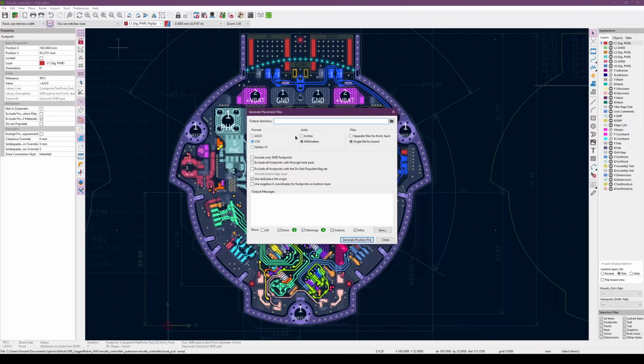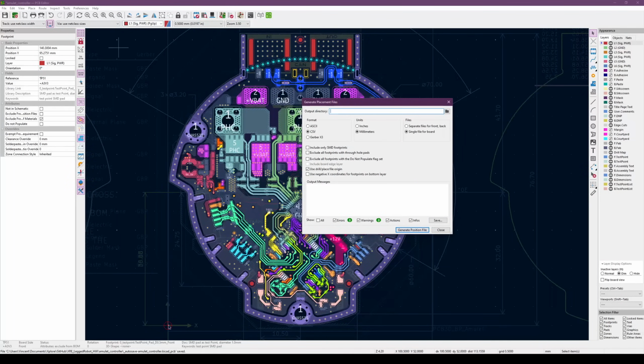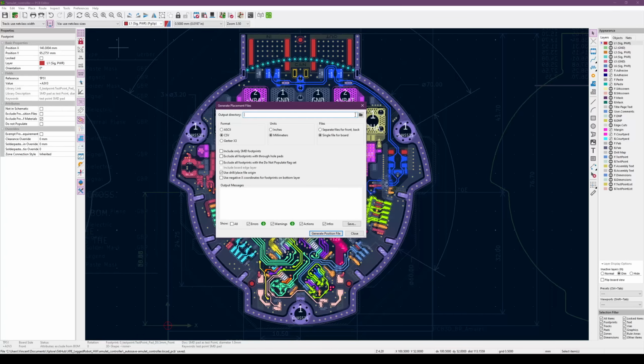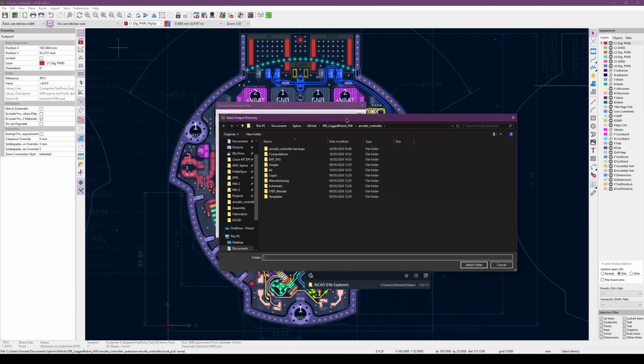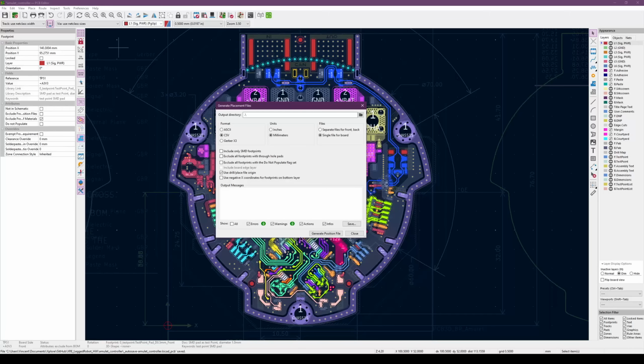So I will plot it as a CSV and use the drill place file origin so that it is being plotted according to this drill origin that we placed. So just select this folder, this random folder, let's say, for now. And now just generate the position file.